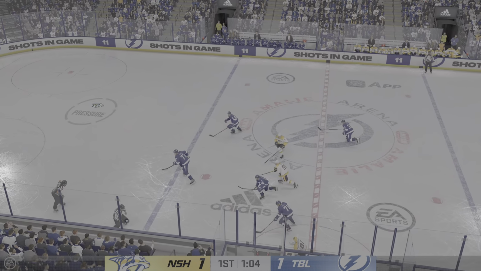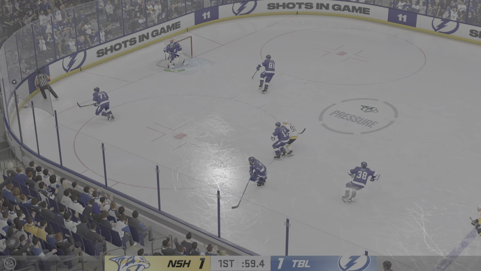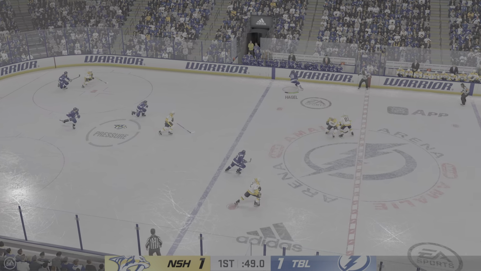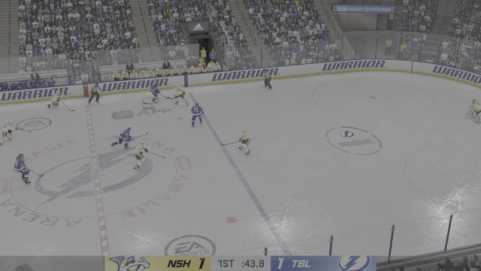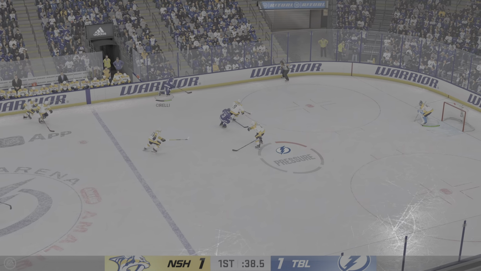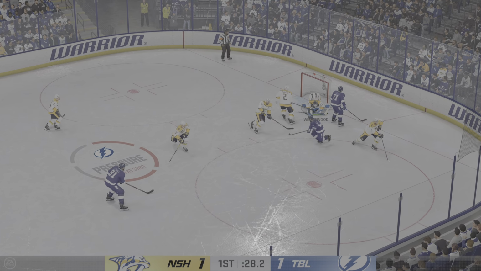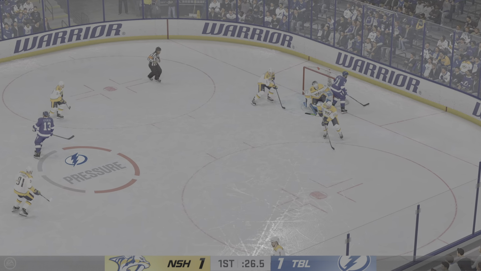Well, these are the saves when you know that your goaltender is dialed in, James. The ability to get to the top of the crease and be square to the shooter, that's a great save. The Bolts move to the offensive zone. Driving right to the front! And he easily stops that one.